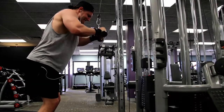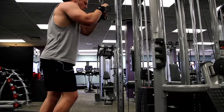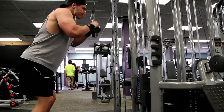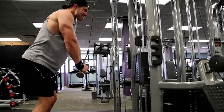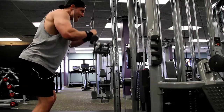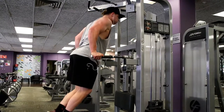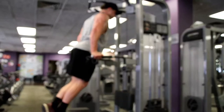Biceps needed only 10 sets; triceps I did 15. For things like pushdowns, I don't believe you need to lock your elbows rigidly at your sides. My arms are probably a bit longer than some of yours — as I bring the V-bar or rope back up, I like to bring my elbows slightly up, keeping tension on the tricep the whole way, then use a little momentum bringing it back down. I think keeping elbows locked with really heavy weight on a pushdown is detrimental to elbow health.